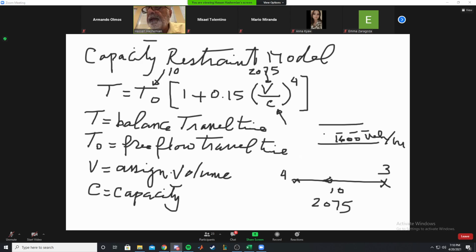If it's 2 lanes, then it will be what? 3,200, correct? So we put 3,200 if there are 2 lanes, and if 3 lanes, 4,800. We calculate that, so that will be your new T. Then instead of 10, you put the new T. So you have to do it for each link. Find all the new travel times and try that problem for a second iteration again.